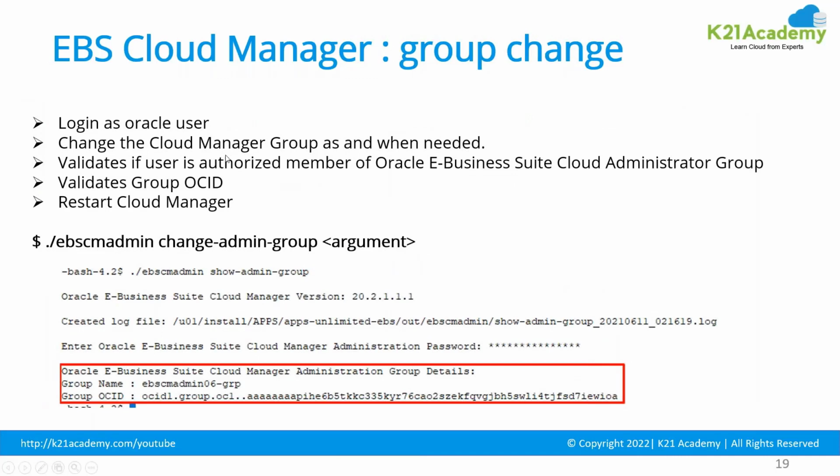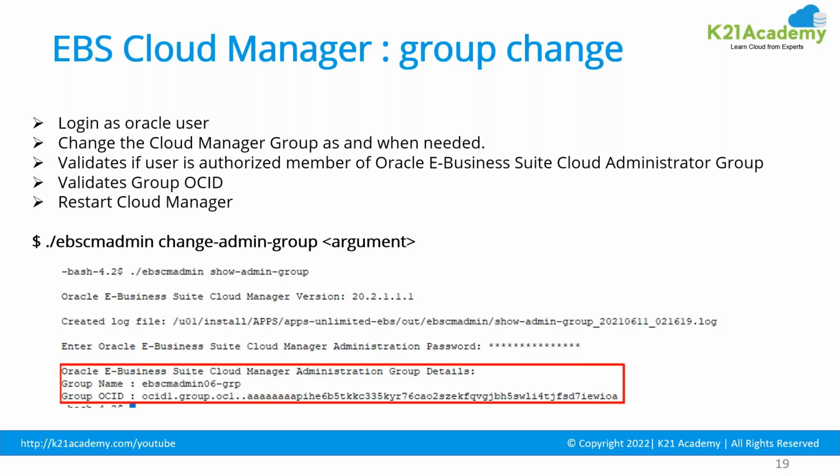So group change, basically EBS Cloud Manager has got the group as well there, owned by Oracle and all. If you want to have a group change there, this is required, say when I want to give access to my network team. This group is directly related to the group which we have created in the OCI console. So this is that group change. So I can change the group for the time being, and then again give the access to my network team.